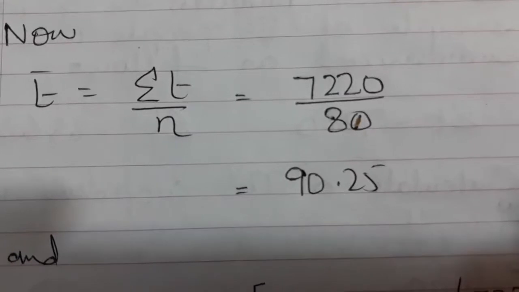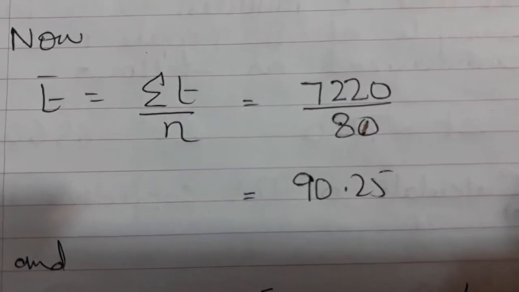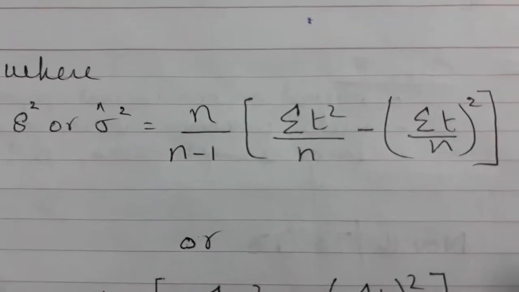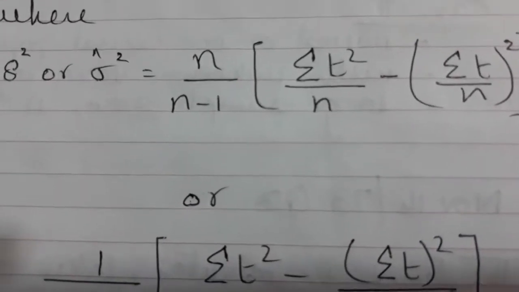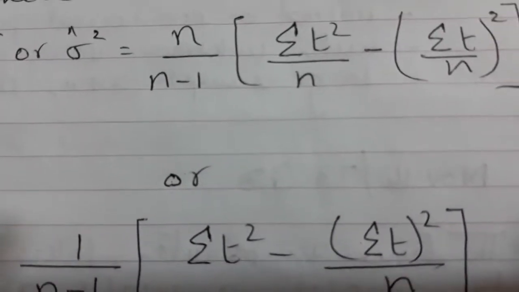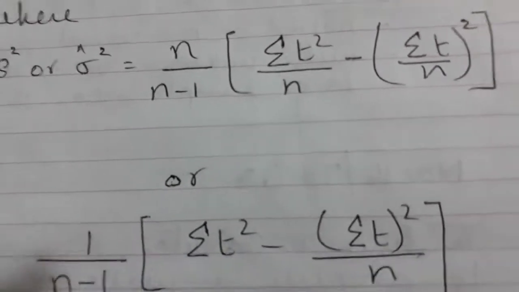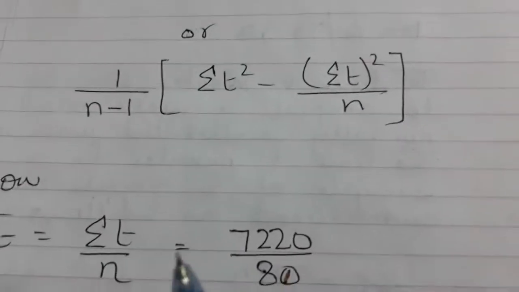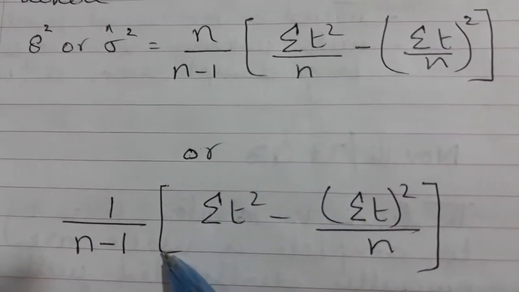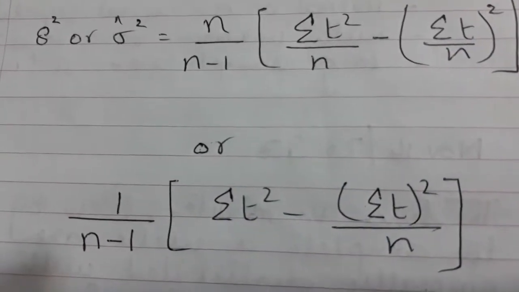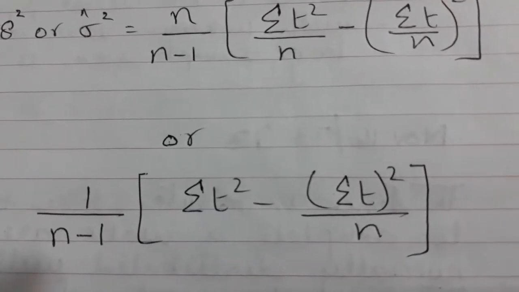Let's see how we will calculate the variance, the unbiased estimate of the variance, because the population variance is not given. Now this is the formula which I have told you earlier also, it is given to you in MF9 also, and you can learn it by heart as well. And you will plug in the values in it. So n is 80, 80 minus 1 is 79. So let me show you the substitution, but before that I'm writing another formula here. Both will be given to you in MF9. You can use any, whatever you like. So let's substitute the values in this formula.